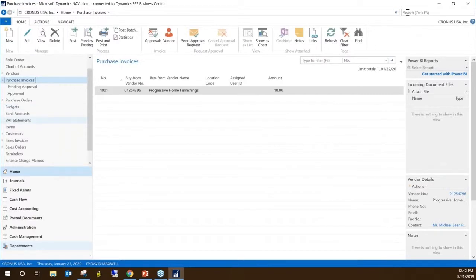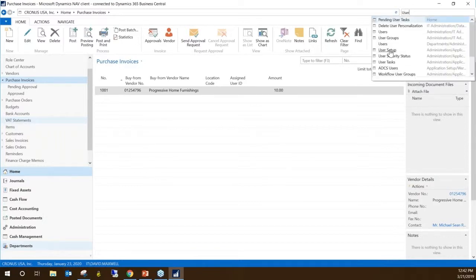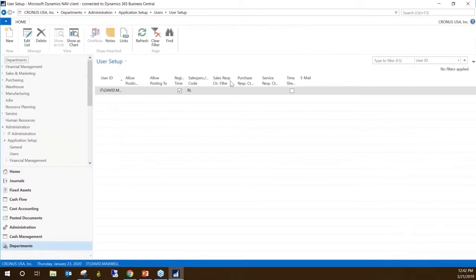And then I was going to show you lastly a little known feature that is on user setups. This is a way of tracking how long a person has been in the system. Sometimes you want to track the user's time, if you want to see if they're actually doing what they say they should be doing, for example, or you might have user license issues and you want to micromanage that. You might turn on something called register time.